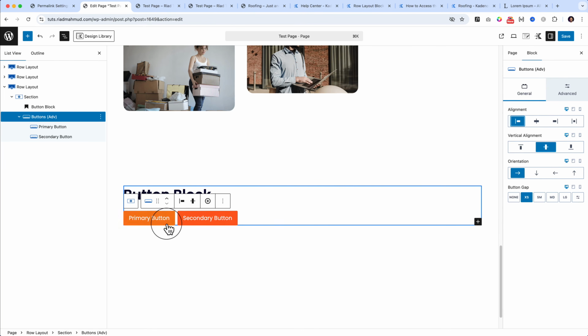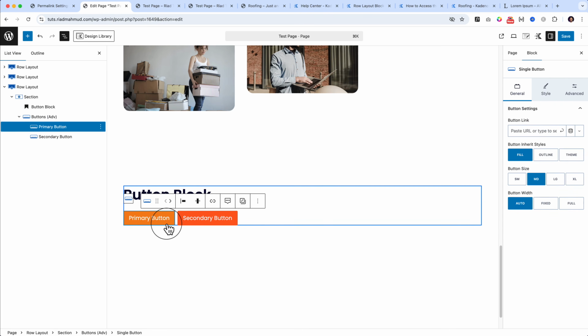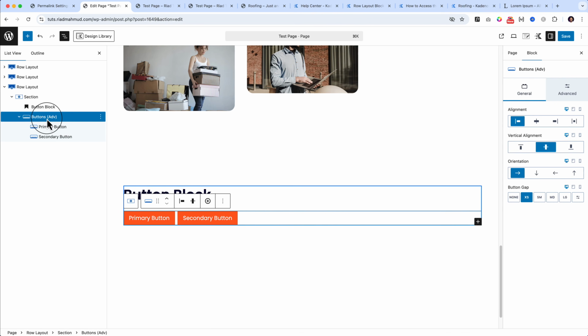Now if I select the first primary button here, on the right hand side you can see here it has some additional options. So please note that if I select the buttons group, it has some options, but it will not gonna allow you to change the button color, styles and anything.